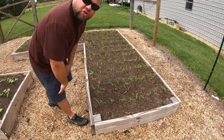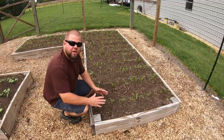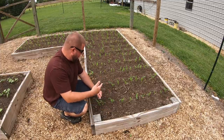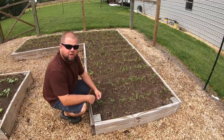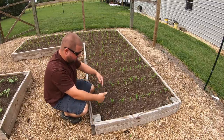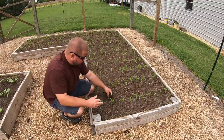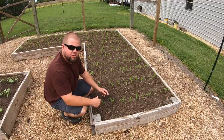Let's get to thinning. This is my Silver Queen sweet corn. I'm still experimenting - last year I left them about six inches apart and they did exceptionally well in the compost. Normally I'd never plant that close in traditional in-ground gardening, but compost is so much richer than just dirt. I think I'm going to leave these around four to six inches again this year. I also need to get some cattle panels to put in this position so as the corn gets taller I can feed them through those panels attached to T-posts to support the corn from blowing over. Compost is so loose it doesn't hold corn well in the wind.